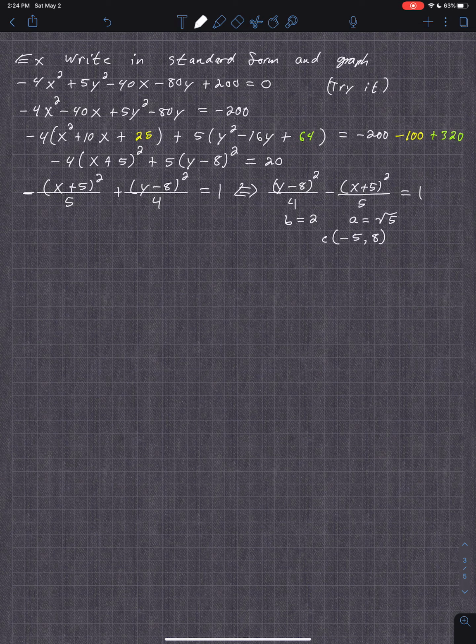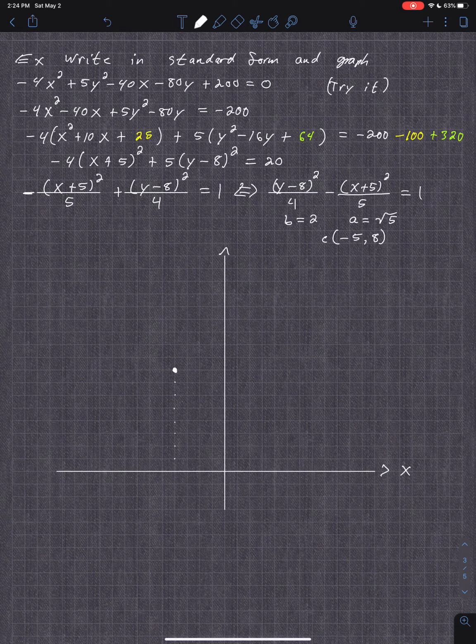So, draw on our graph. Here and here. This is the last example, so I'll leave plenty of space. Why not? So it's -5, 8 is our center. So you count 1, so 0, 0. So 1, 2, 3, 4, 5. 1, 2, 3, 4, 5, 6, 7, 8. So it's right there. Gotta do that again. 1, 2, 3, 4, 5, 6, 7, 8. Okay, so there's our center.